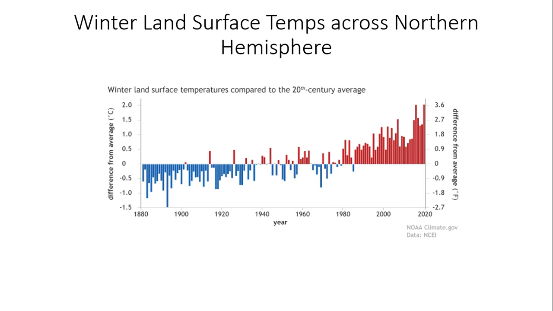Since 1980, look at how much above normal these land surface temperatures have been across the northern hemisphere. Really impressive stuff here, anywhere from, I'd say, 1985, as I interpolate this graph, through about the year 2020. So we can see that we're trending towards warmer land surface temperatures compared to the 20th century average. Things are changing. The globe is changing.